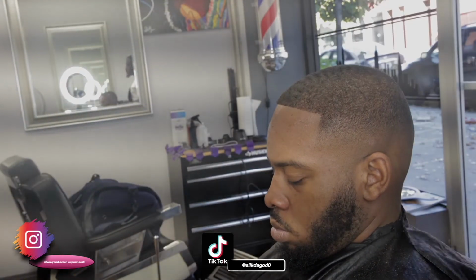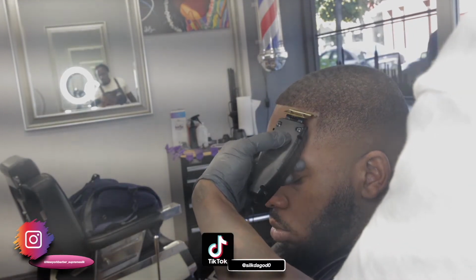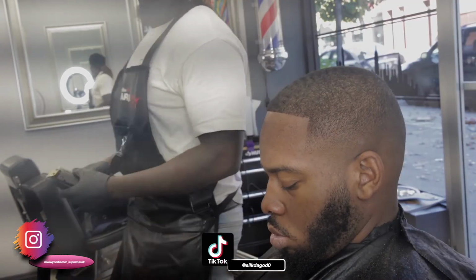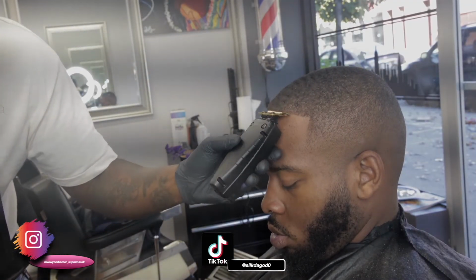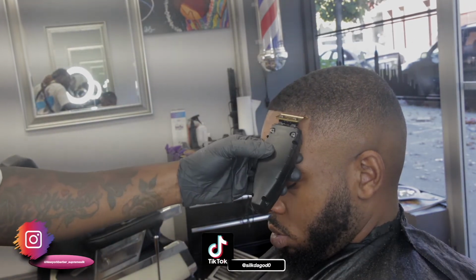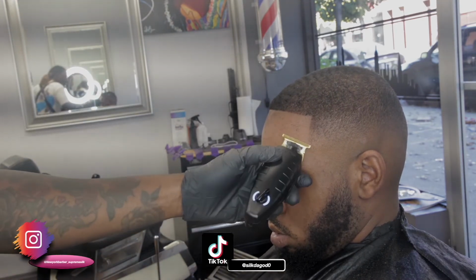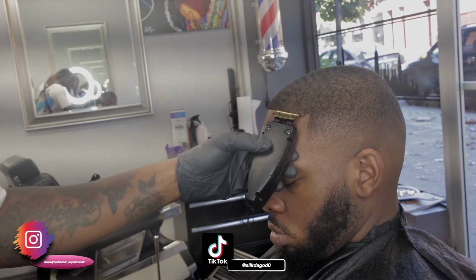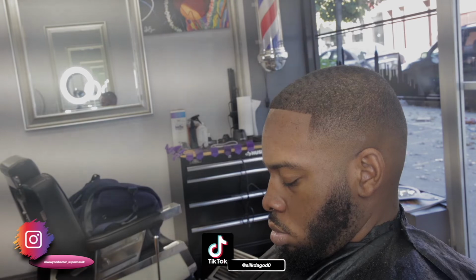I just feel like it doesn't make any sense to overspray or overuse enhancers when a client's hair is dark brown, and then you just overspray it on a blending area where it's supposed to be light, but the hairline is dark, but the blending area behind it is just light. It doesn't really give it a contrast. It doesn't really make any sense. So I just try to keep it natural looking as possible.